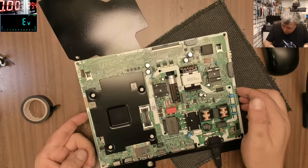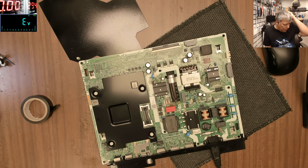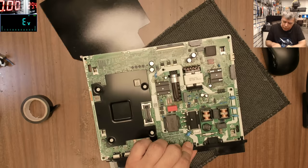Okay, let me lower the power, because this is a 2 kilowatts heater. But even that, it's weird, because the fuse didn't blow up, and this is burned. Look here, you see this? This is burned.